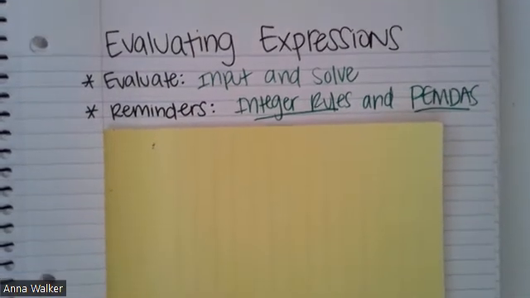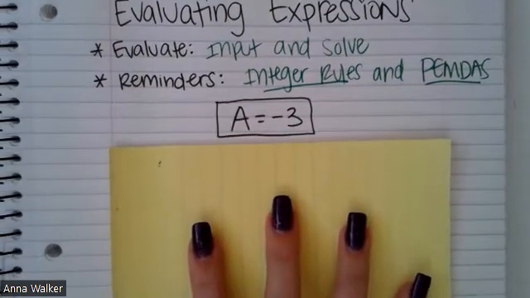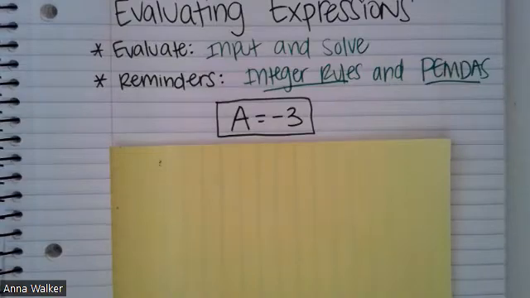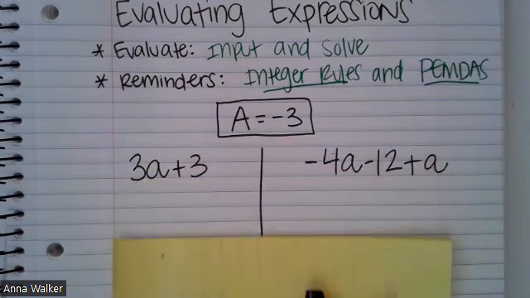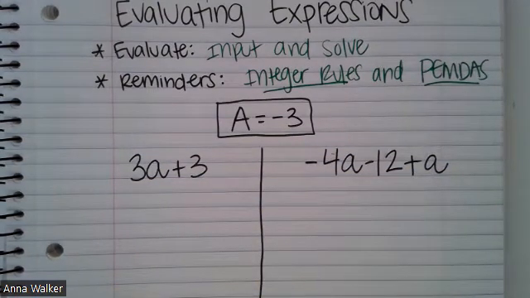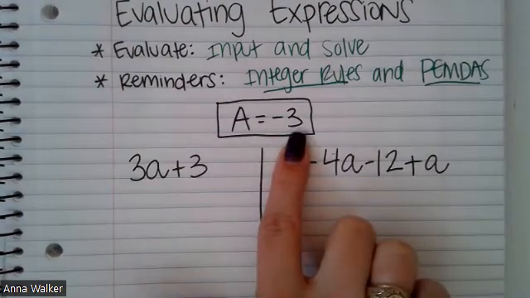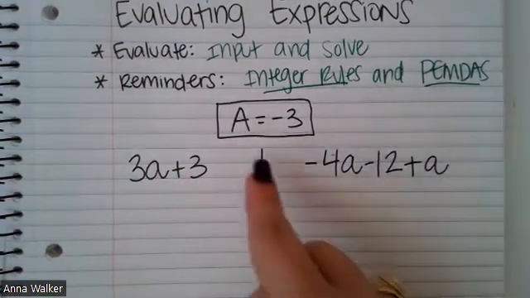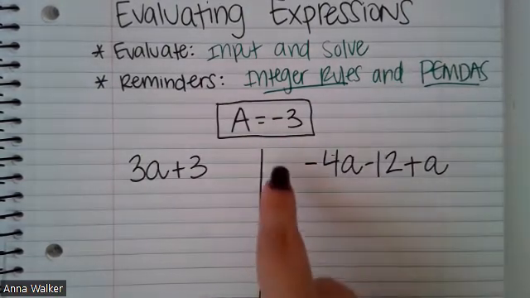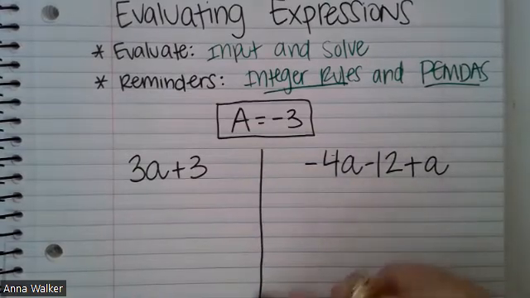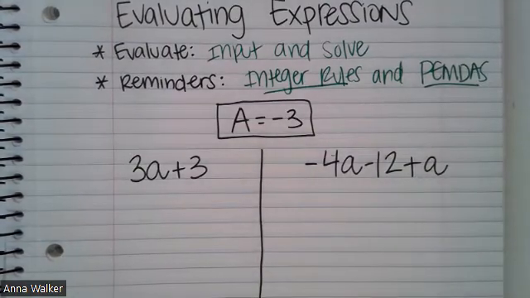The first that we are going to evaluate is with the letter A for the variable, and we're going to evaluate two expressions where A is equal to -3. So the first two that we are going to do are here. So if you want to take a moment to write down that A is going to be equivalent to -3, write down the two expressions, and then don't split your page in half all the way, but just draw a line down for maybe 7 or 8 lines in your notebook and then stop. You can always, if you need more space, continue the line. But once you have that set up, we're going to go ahead and evaluate. So I'll give you a moment to pause and set this up.